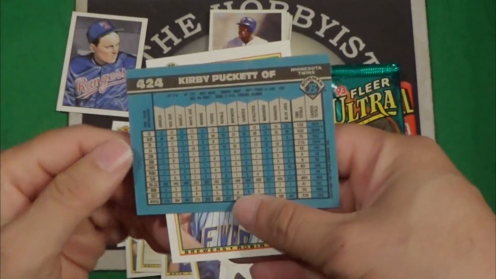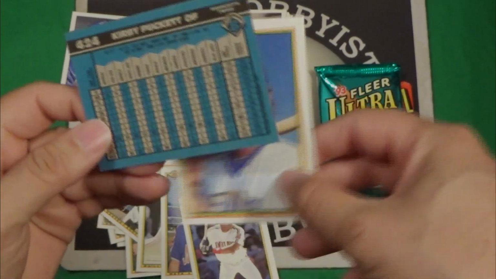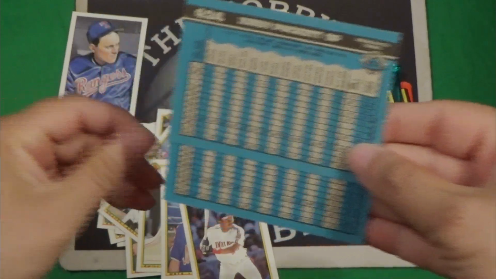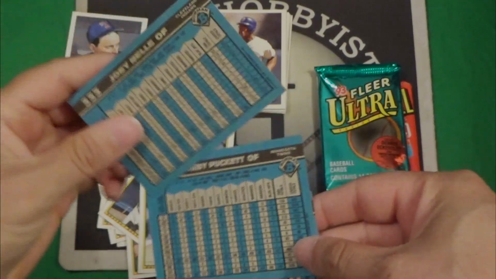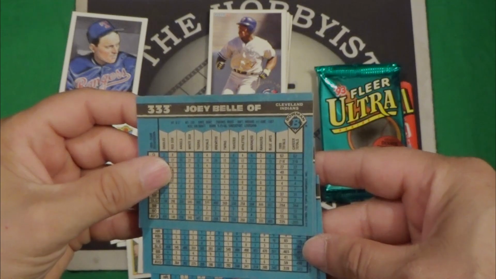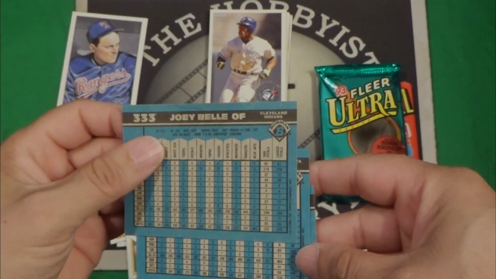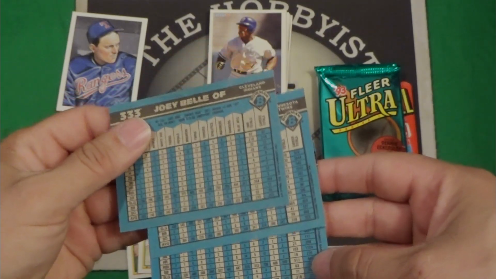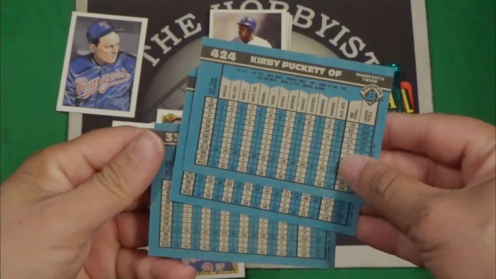Here comes Kirby Puckett. Kirby Puckett hit 339. And Robin Yount hit 318. So pretty close. Okay, I'm going to bring him back. Home runs. 9 for Kirby Puckett. Okay. Home runs 21 for Robin Yount. So Robin Yount got that one so far.